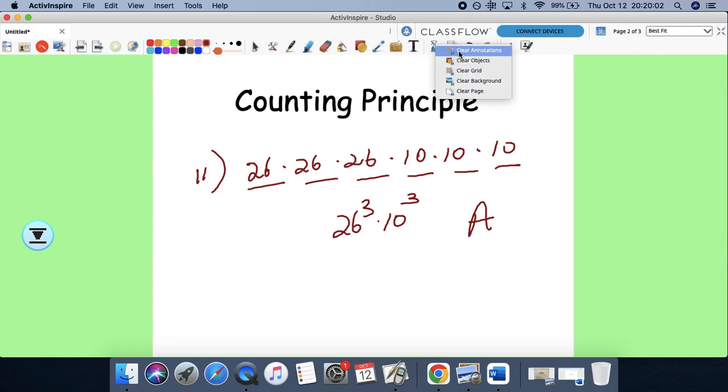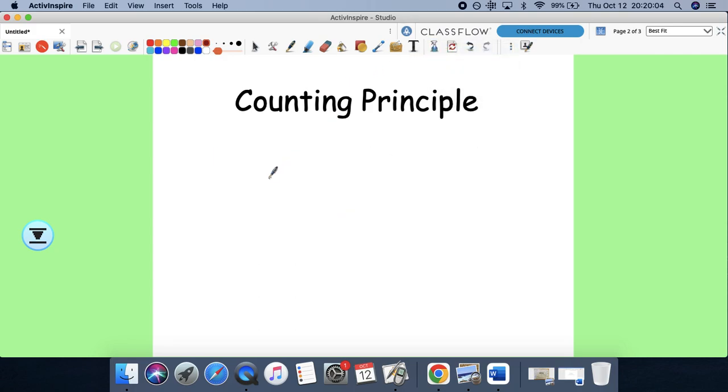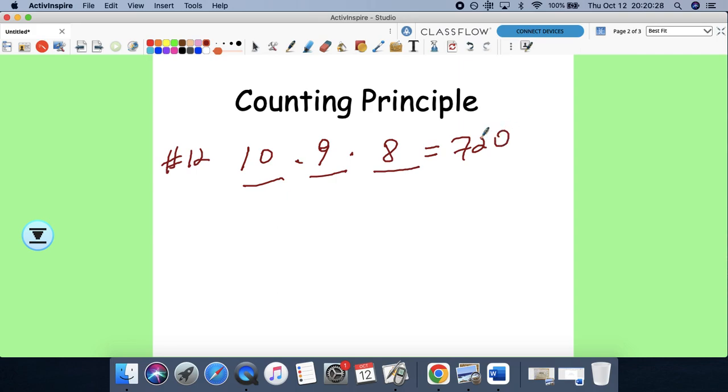Okay. Number 12, another code, 1, 2, 3. You may not repeat digits, so it's a little bit different. So again, 0 to 9. In the first try, you can use any of the digits. But the second try, 1 was used, so that leaves me with 9. And the third digit, 2 of them have been used, so that leaves him with 8 choices. So this is 720 possibilities. Okay.